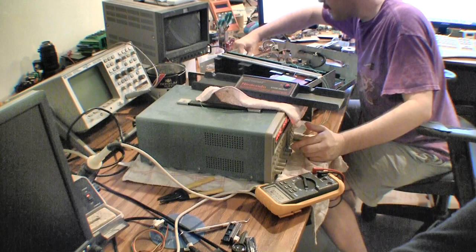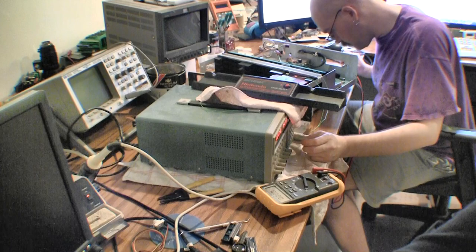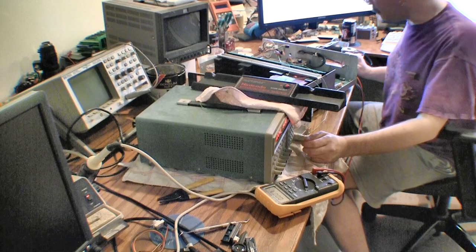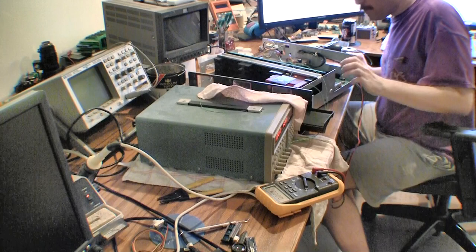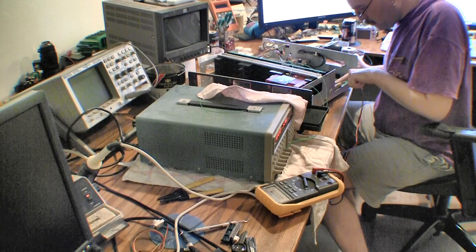Huh. Maybe it needs all those pins hooked up for some reason. I wonder if one of them's a power good. I don't think it is. That is very strange. Hopefully it didn't blow anything up when that power supply decided to eat itself. Nothing seems hot. It's hooked up right.